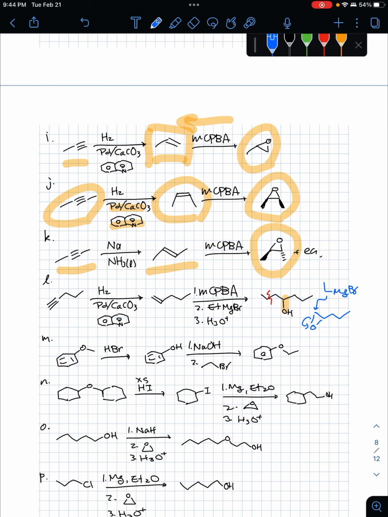And this next problem, it's kind of a tricky one. We're going from methoxybenzene to ethoxybenzene. So how do you do that? You can't just add a carbon, I just want you to know, because this carbon is not at all reactive per se. There's no way to just add a carbon to a methyl group. You would have to replace a hydrogen and add a carbon. There's not any standard chemistry that you can do to make that happen.